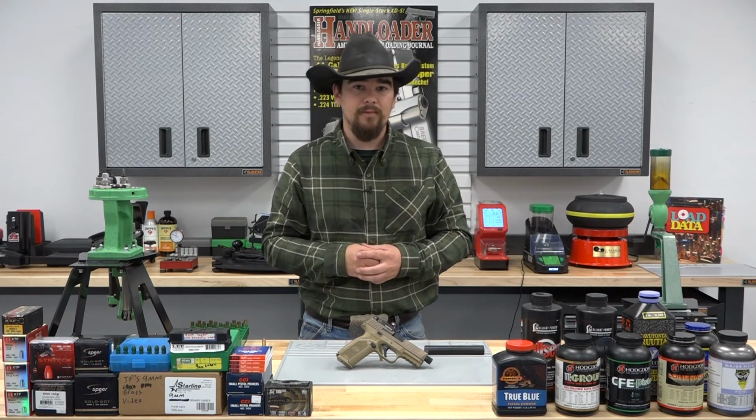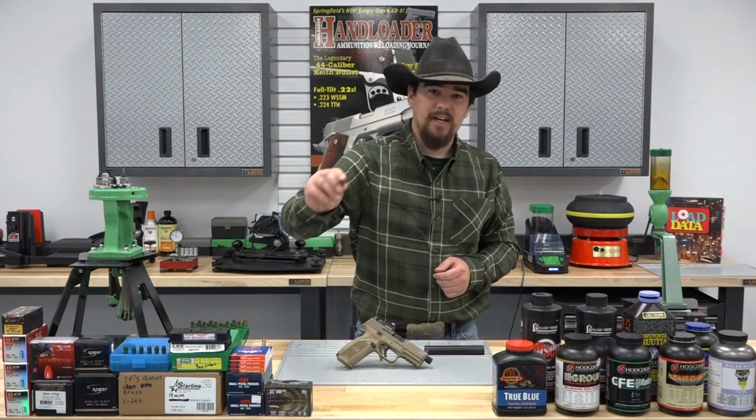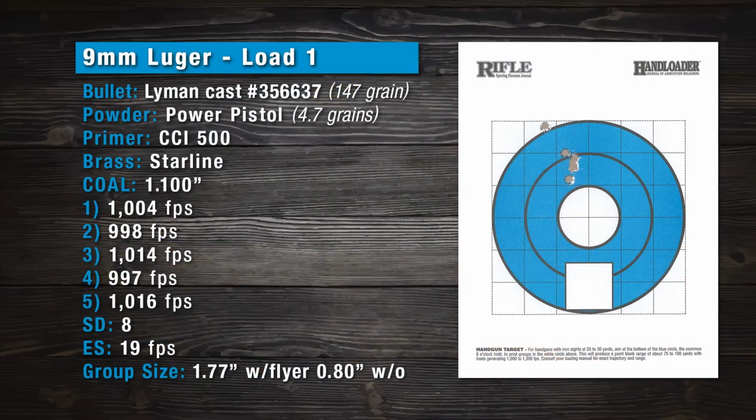the first target. We used Power Pistol powder, a 4.7 grain charge, and this bullet is this little green bullet that you see sitting up here. I cast these myself. These are from a Lyman mold. The mold number is 356637. It's a 147 grain bullet that I powder coated with Eastwood green powder coat, and I've been working up loads for these for a long time because they're a great plinking bullet.